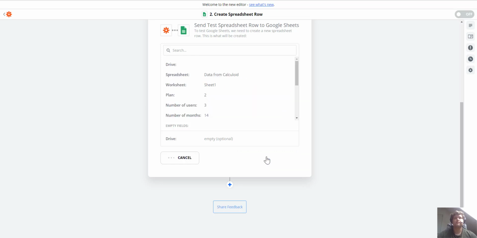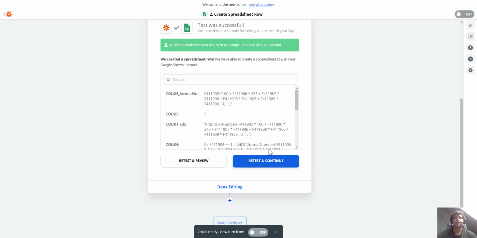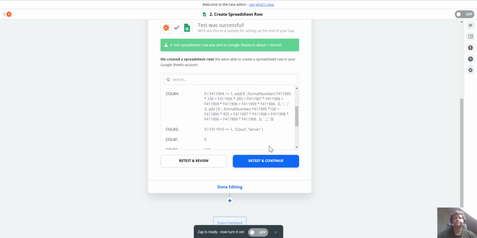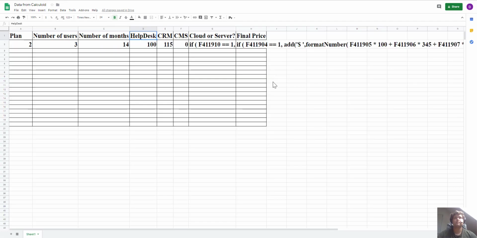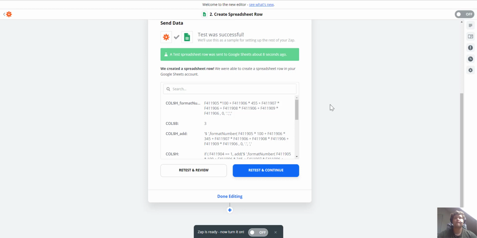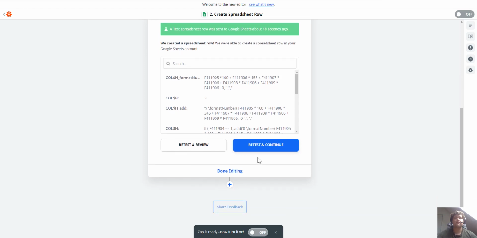Okay, so the test was sent correctly and our Zap is ready. Let's check in our table. As you can see, all the data from my calculator were pulled in the table. Now we can press on Done Editing.